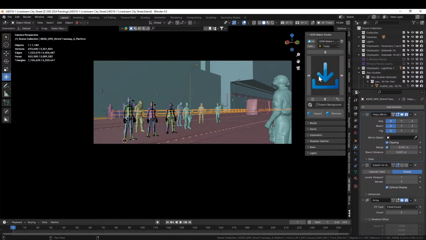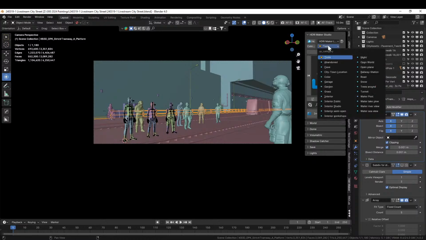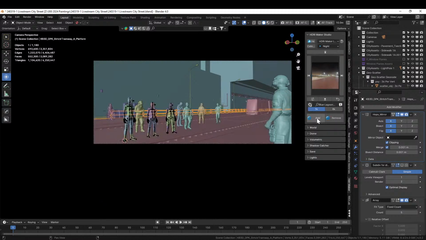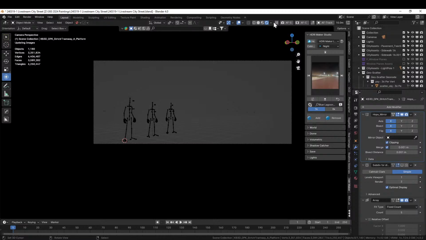HDR maker. Let's do one of the existing night skies because they're brighter. This one actually seems like it might work. We could do the Shanghai Bund one again, but I don't know. Excuse me.